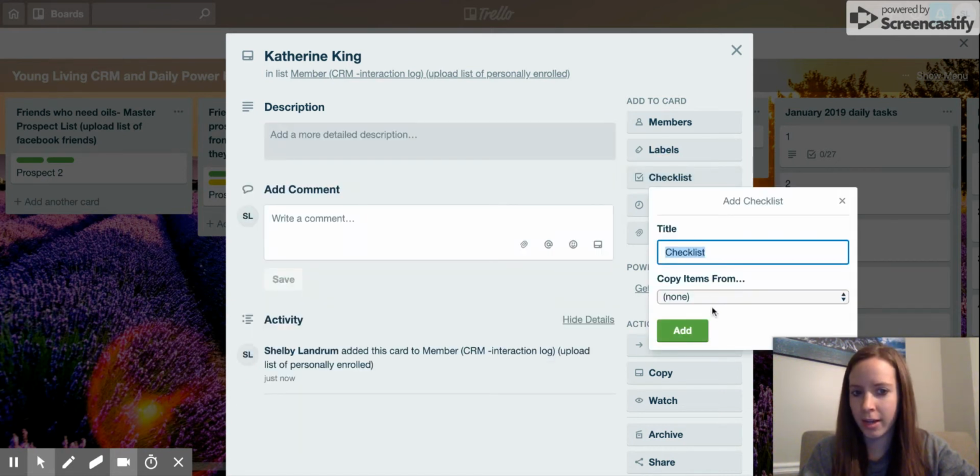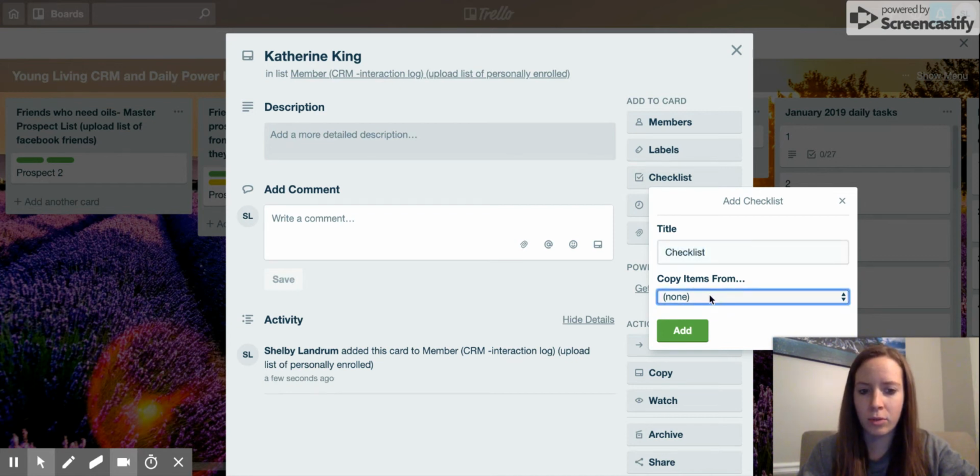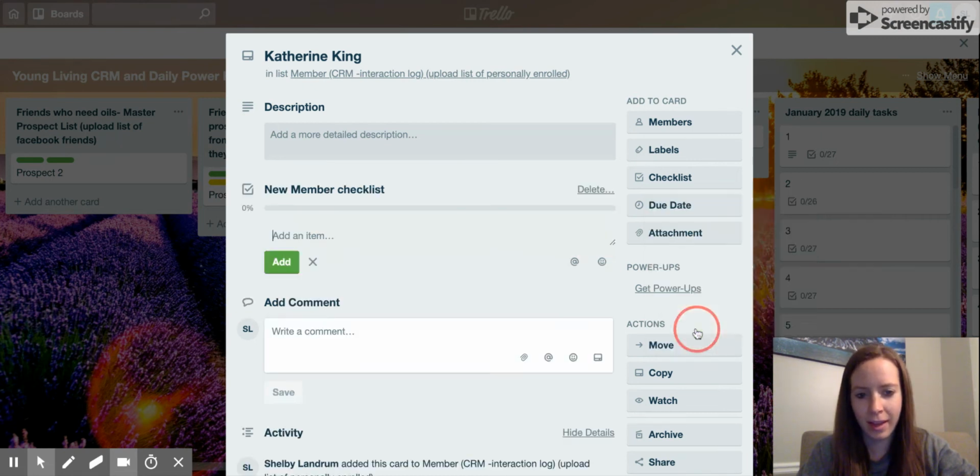You wouldn't add a title, but you would click copy items from, and scroll down until you see one that says, there we go, on Jane Doe at the very bottom, new member checklist, and then you would click add.